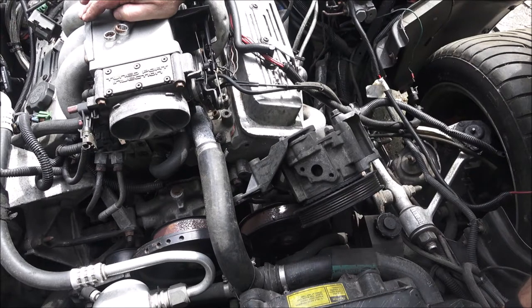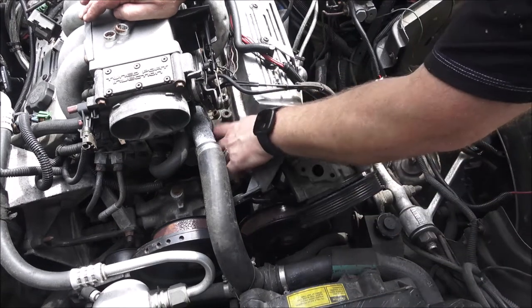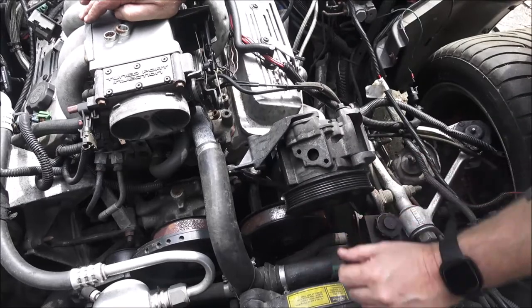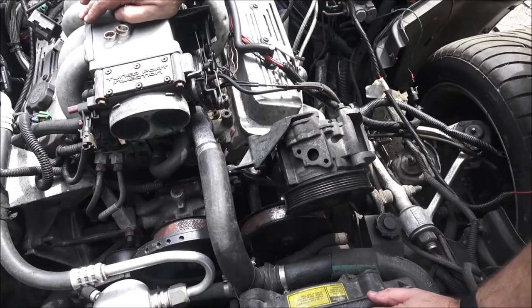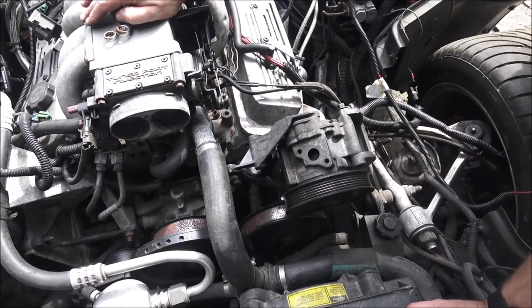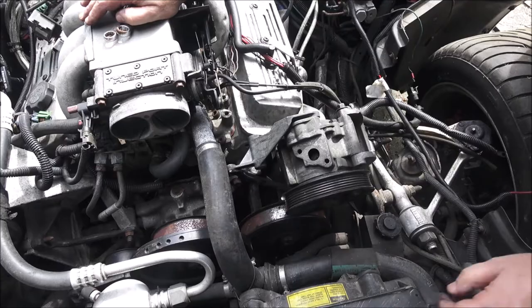So anyway, I got some bolts and stuff over here. Like I said, we're just going to mock it up and see if we've got everything to put this alternator and this smog pump back on, and then we'll go from there. So let's check this out, make sure we've got everything.